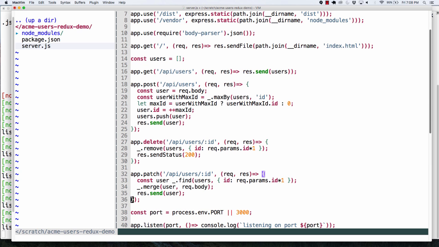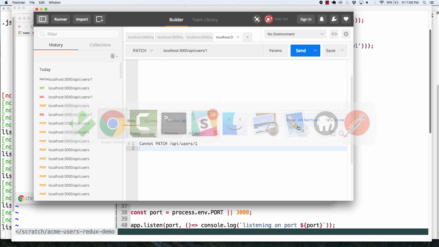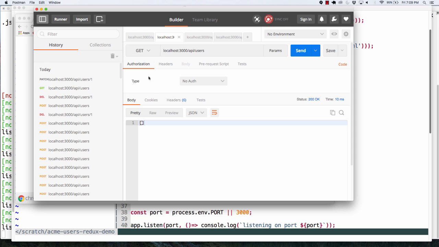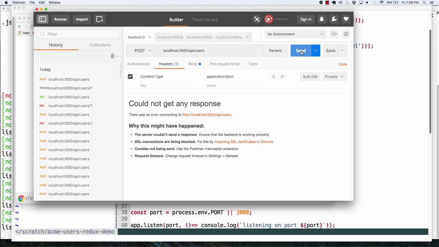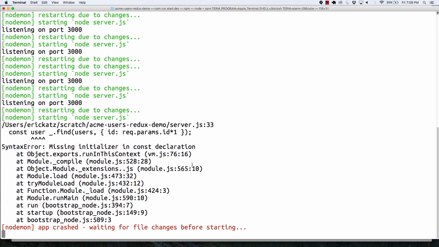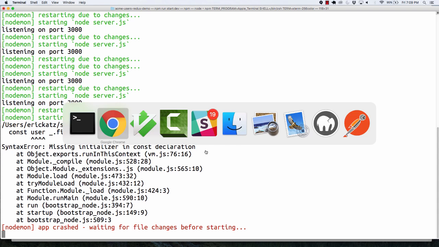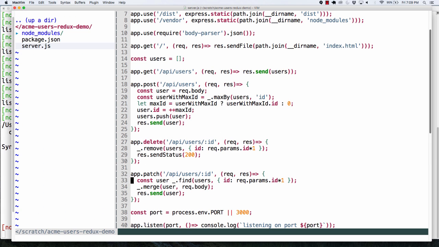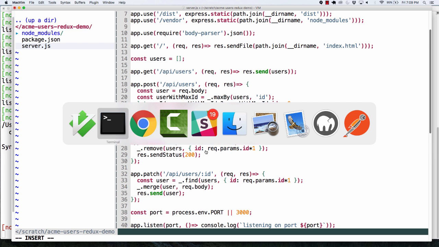So what this should allow me to do is if I went through this whole process again, going over here, and I will insert Curly again. And let's just see, probably have an error here, missing initializer, and I have an error here. So this is going to be const user equals.